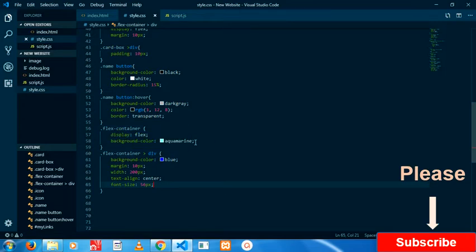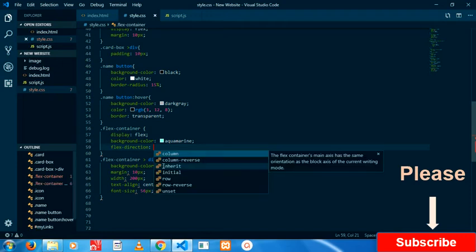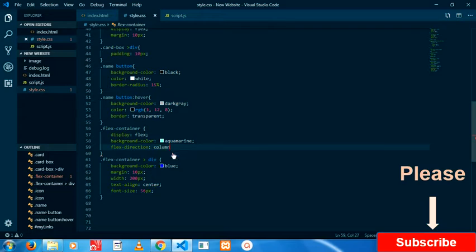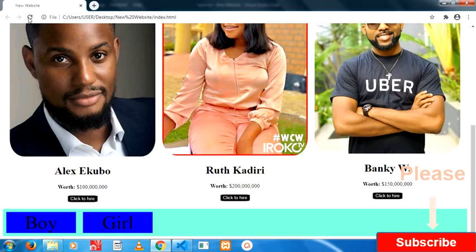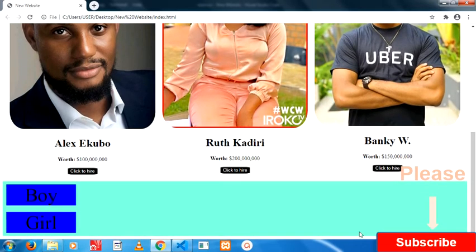Now you want the flex direction to be horizontal. Flex direction, you want it in a column. Column means vertical, while row is horizontal. You want it to be like this.